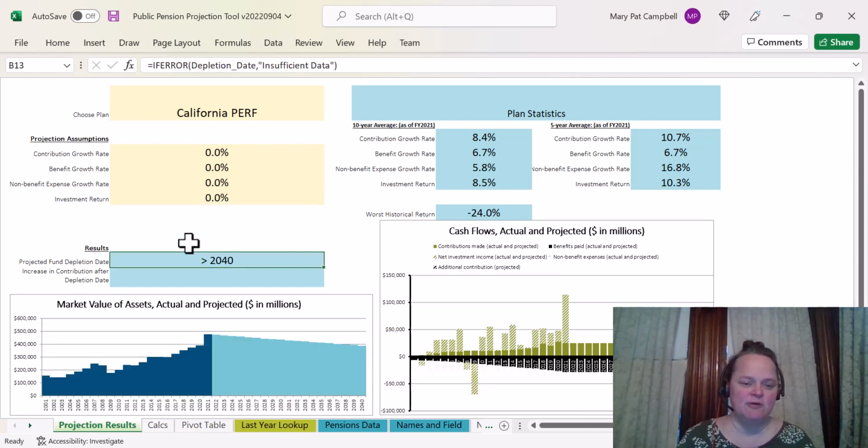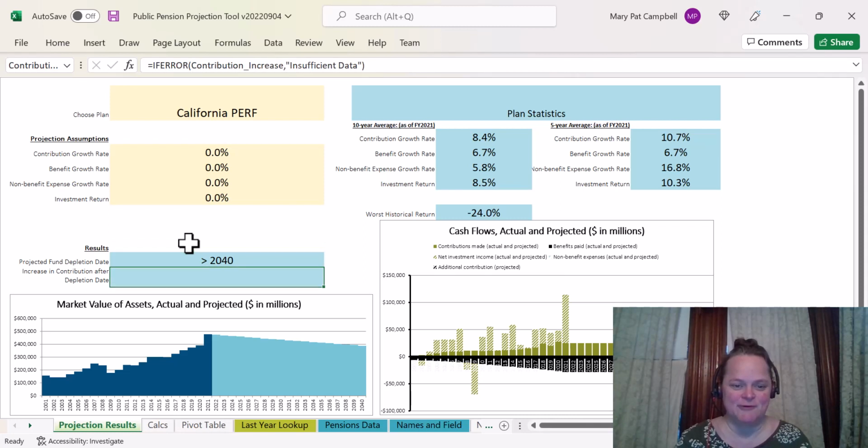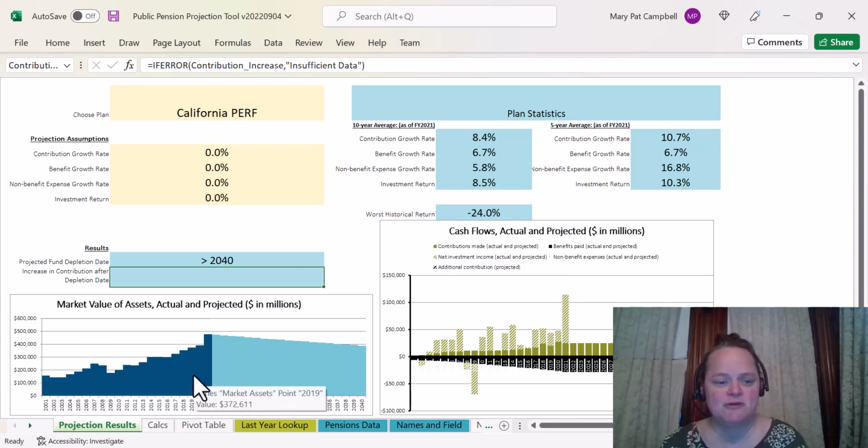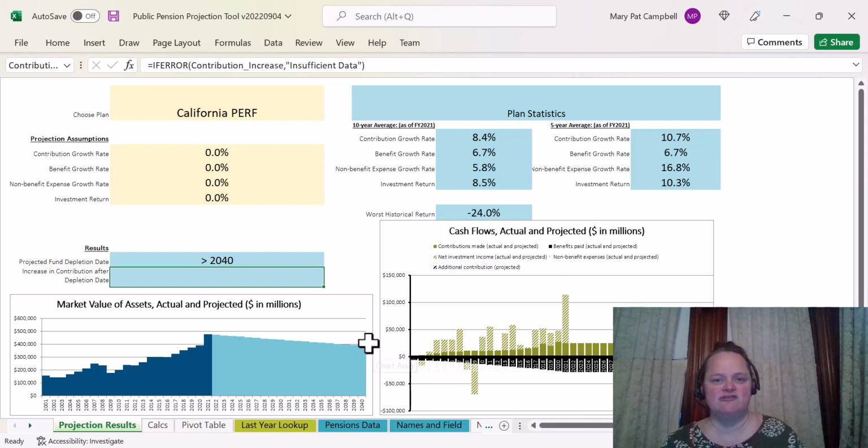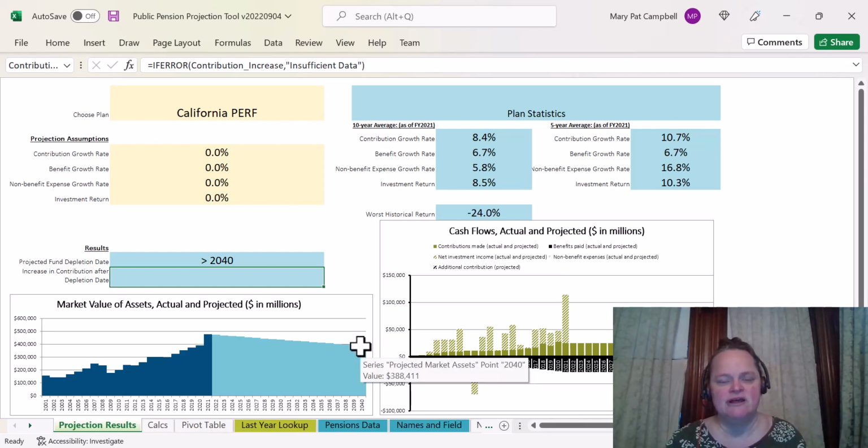Because nothing is really going on here until we get something other than greater than 2040, I'm not going to talk about this part here. Let's look at our graphs. So first we have market value of assets. What's in the dark blue is the historical amount that comes straight from our database. So you'll see it goes up and down versus this light blue, which is our projected amount, which is going to be pretty smooth in its trajectory given how simple this model is.